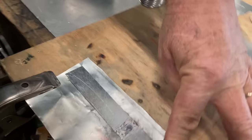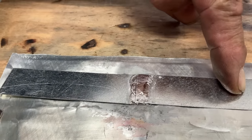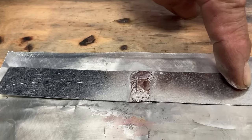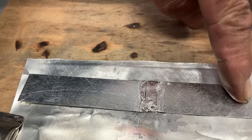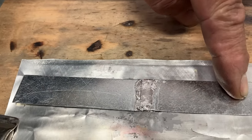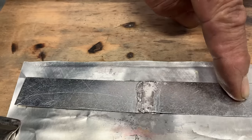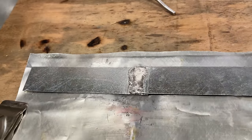All right, so we're going to watch that for a second and let it dry. When it goes from shiny silver to gray, that's when we know. If you watch it, it'll change colors right in front of you. Watch it. There it goes. I don't know if you just saw it. It just crystallized, and now we know it's safe to let go.